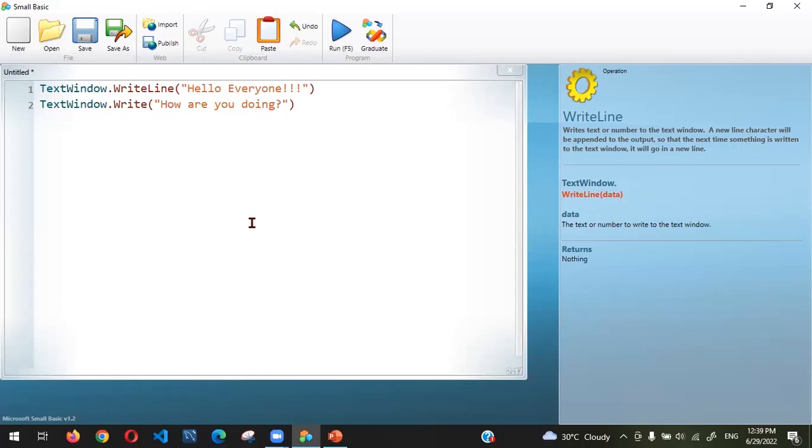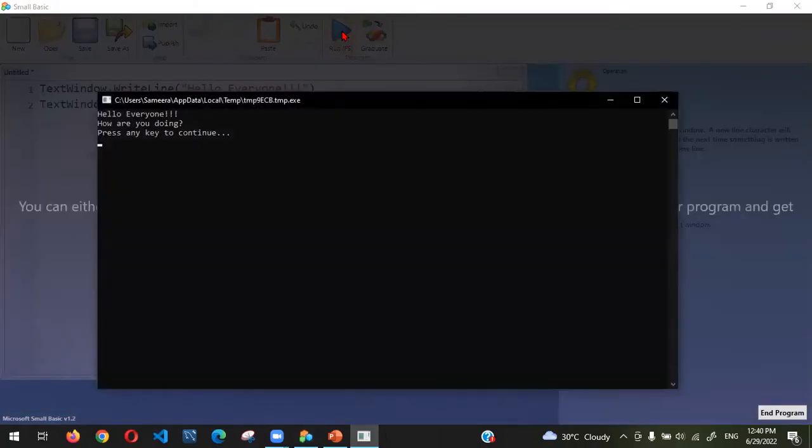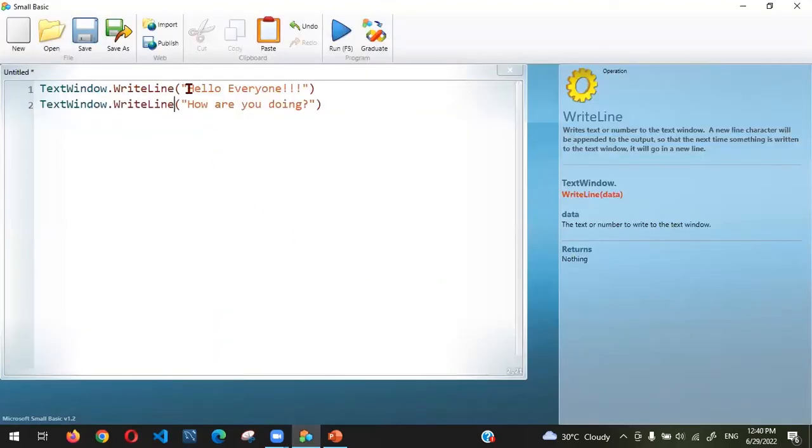Now instead of WriteLine, let's change it to Write. Likewise, now again you can see the cursor here. With WriteLine, after displaying these sentences, the cursor is in a new line. That's the effect of the WriteLine operation. WriteLine normally shows its contents and moves the cursor to the next line. But the Write operation doesn't do that.